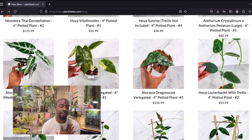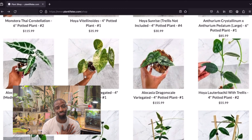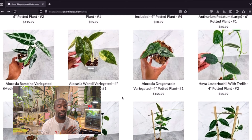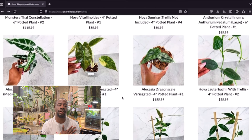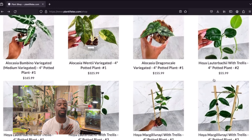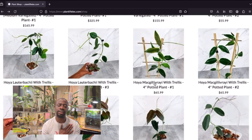The anthurium crystallinum x patatum — I already said that's a go. Nice soft leaf. Another little bambino — and then the winter igoa! Now that's gorgeous — absolutely gorgeous. I would definitely get into that, but it's over our limit. The dragon scale at $155, a little smaller one with the variegated — I'm doubling back on that, you already know your boy is getting it.